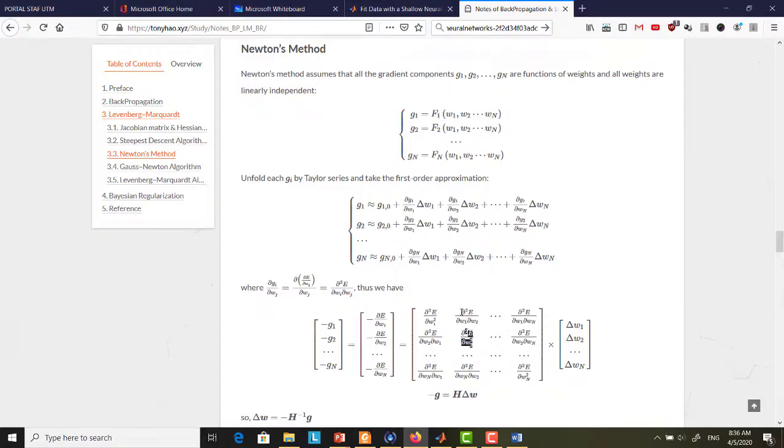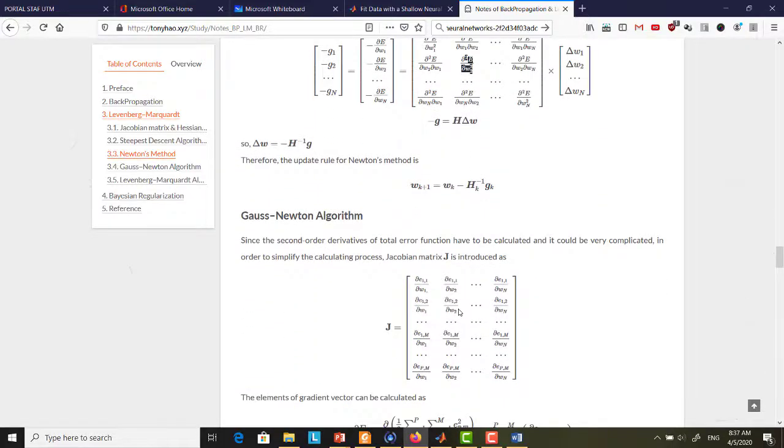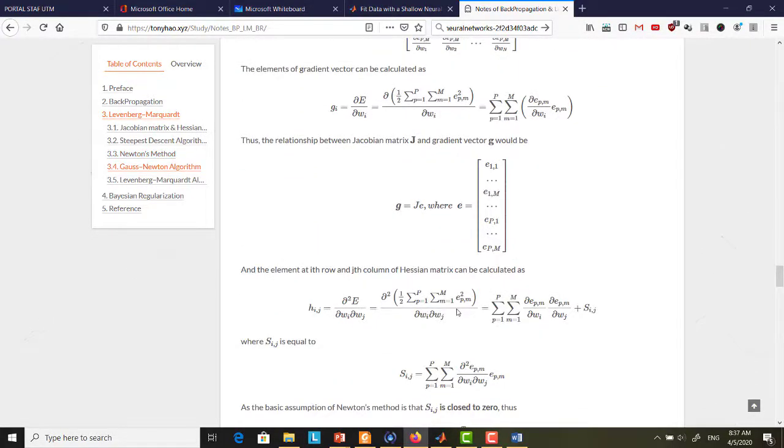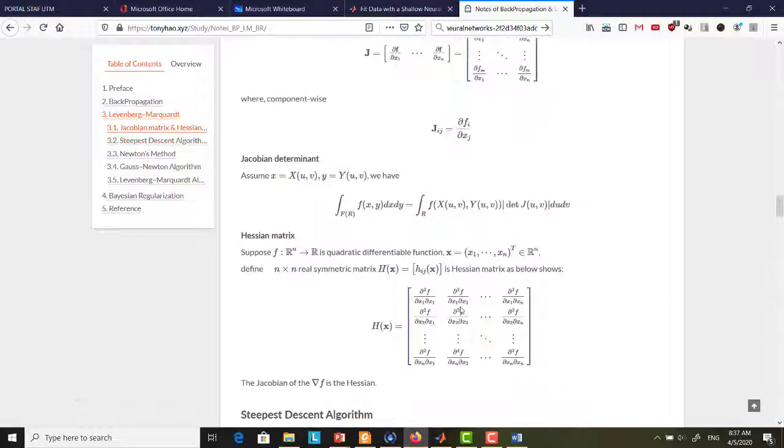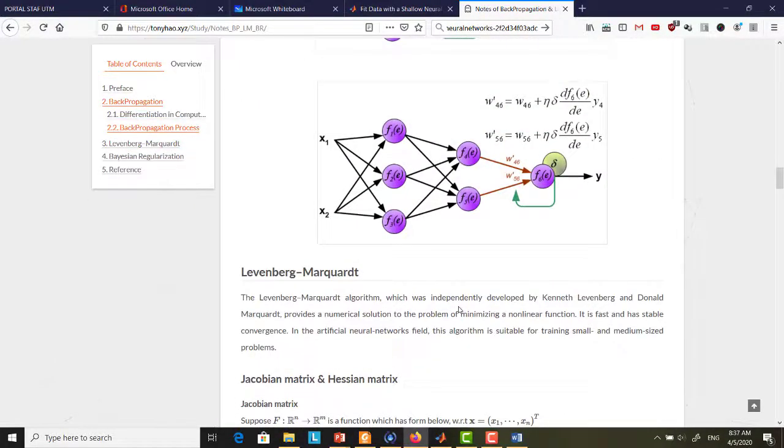It's not just del E del W, it's del squared E, which means you need to do first order derivative two times to find the error contributed by each and every W. So that is what is defined as Levenberg-Marquardt optimization.